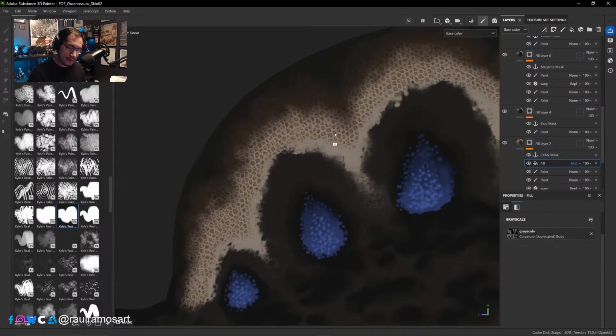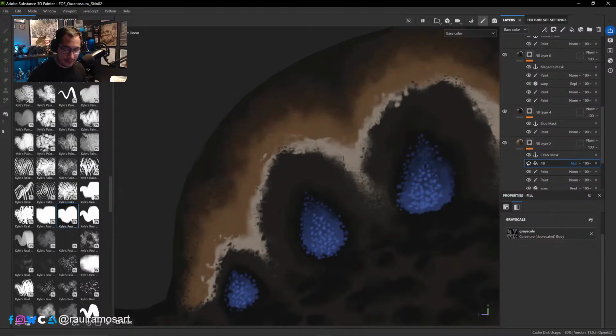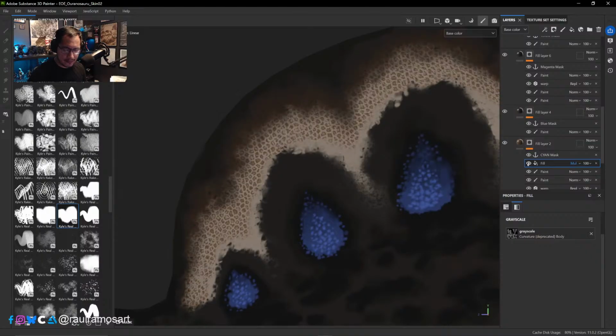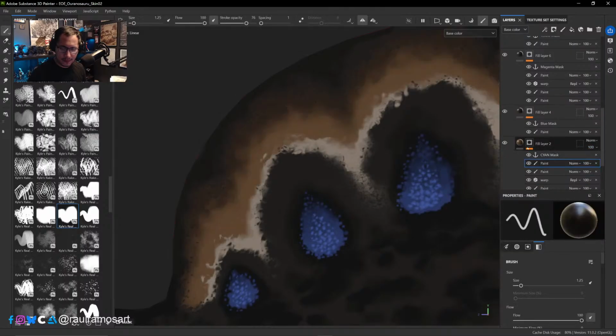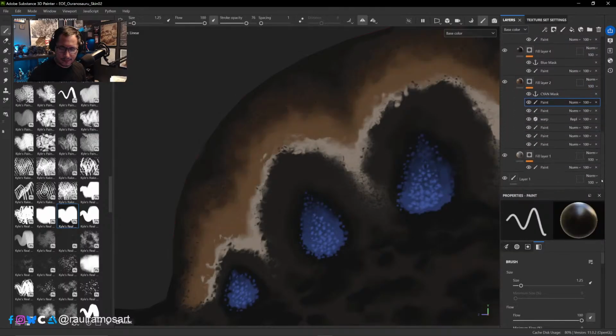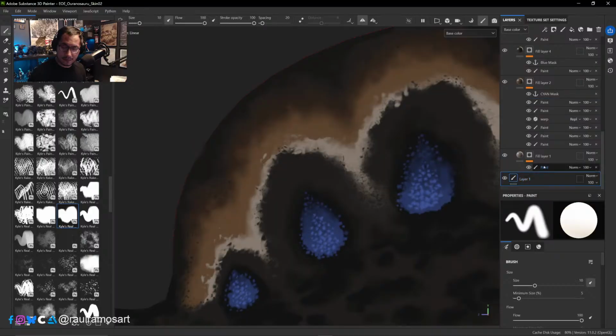Okay, so this kind of effect, you see that, where it's breaking up the scales? It's that, but reverse. So I have to invert it somehow. Problem is, if I invert that inside the layer stack there, it's going to invert everything.